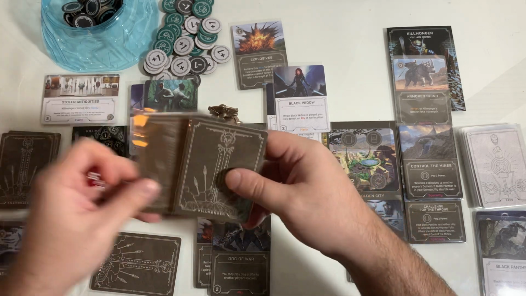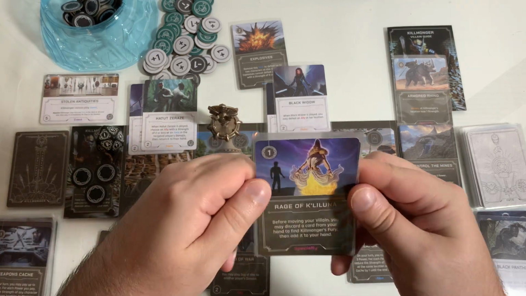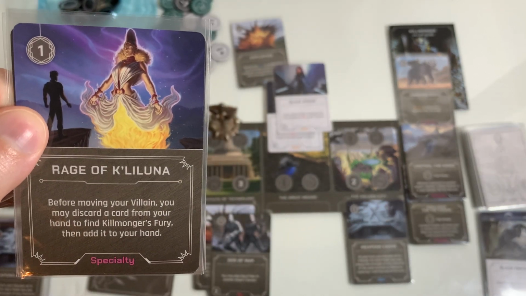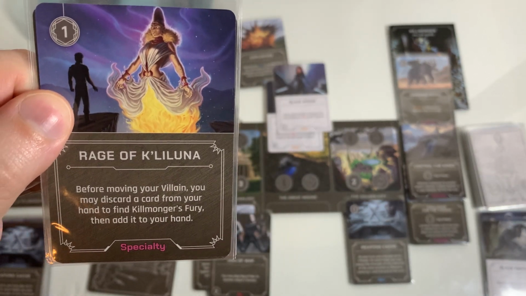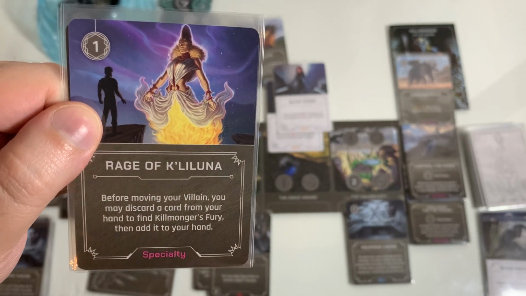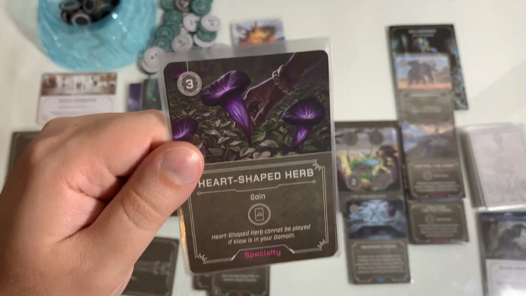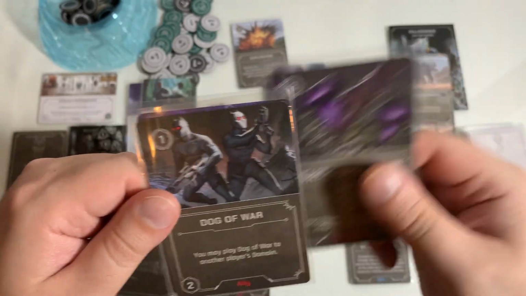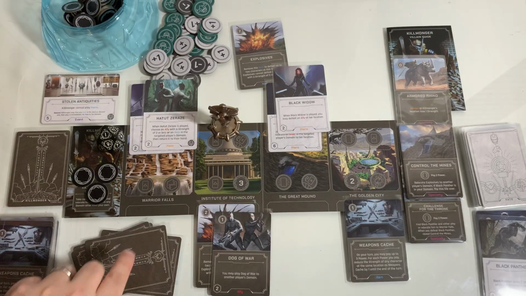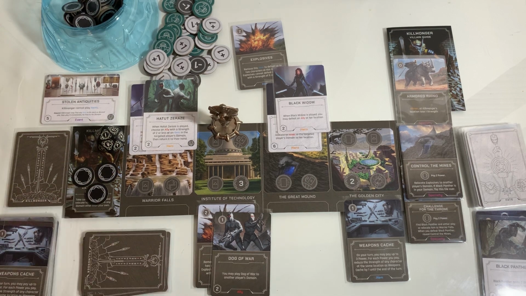So, 1, 2, 3. That is Rage of Killuna. It's a specialty card, costs 1 to play. Before moving your villain, you may discard a card from your hand to find Killmonger's Fury, then add it to your hand. Heart-shaped herb, gain the play a card action at a location. And Dog of War. Okay, so none of them really are that great, well, for this late in the game. But let's see if we can win.